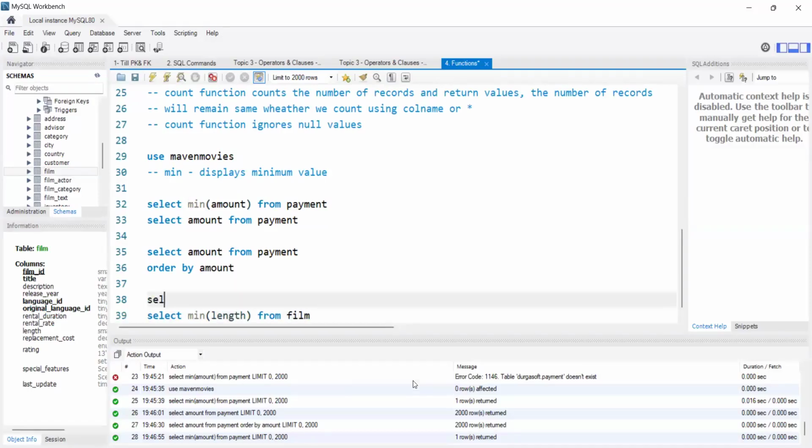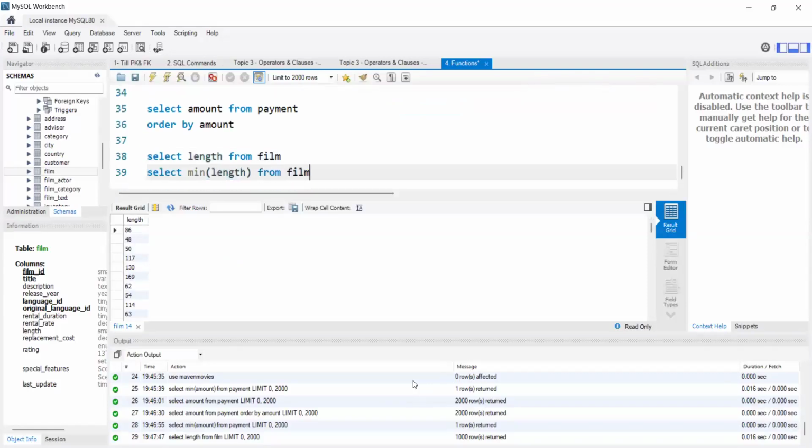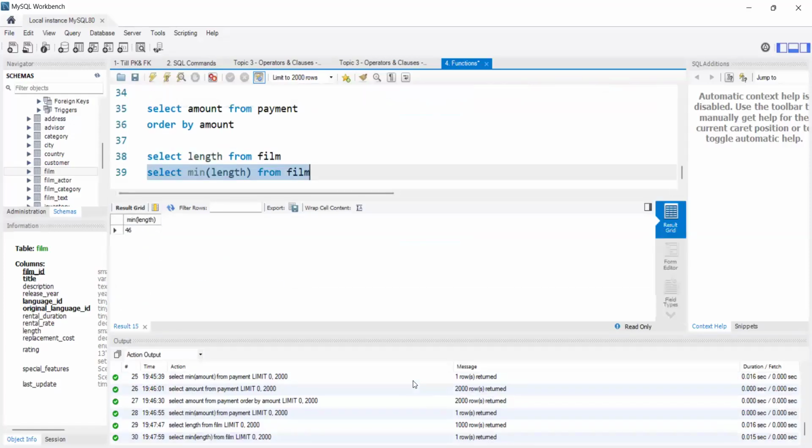First, let me display select length from film table. I'm just displaying the length column from the film table. I have so much data here, I don't know what the least value is. Maybe 48. Let's see. I'm writing now select minimum of length from film. 46 is the least value. Like that, in the complete data, it will select the least value. Clear, right?